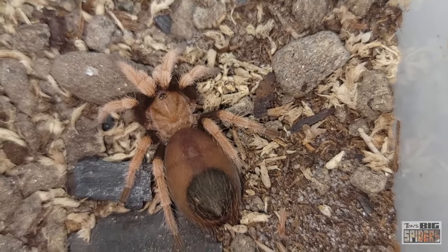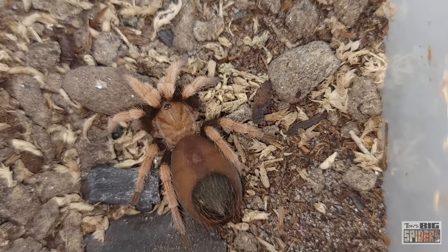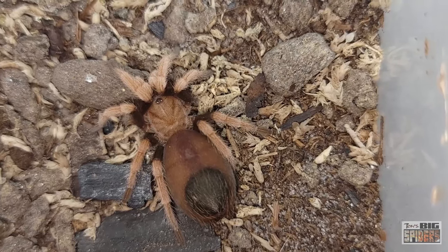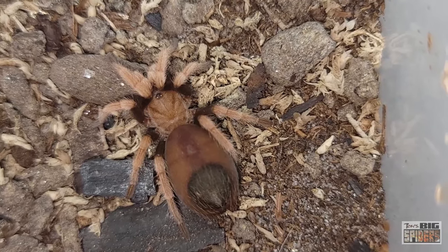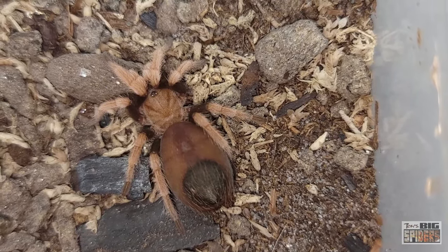The only thing I just want to be careful of is this one. It's been in this enclosure here. It hasn't been able to burrow, but I've been able to keep track of it better. This one will allow it to burrow. I just don't want a situation where it burrows and can't get food. My Aburica actually burrowed at one point, filled in its burrow, sat at the bottom, did not come up to get food. And when I shined the flashlight in one day, realized it was very, very skinny. So it did not come up.